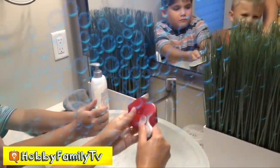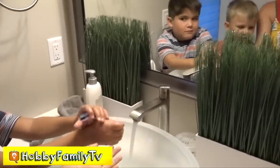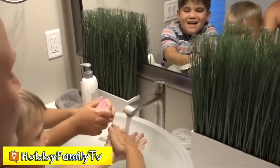If you wash your hands enough with this, you can get your fidget spinner out and play with it. But you gotta wash your hands. Wash your hands before you do that with a toy.